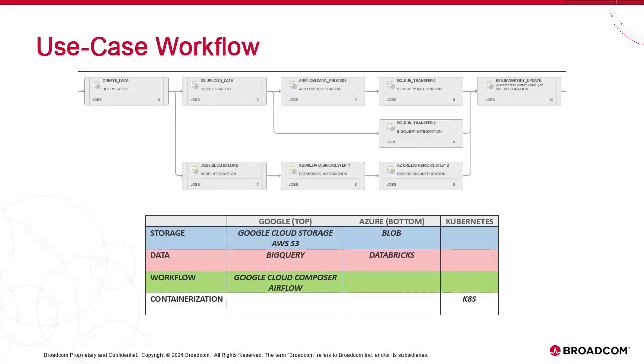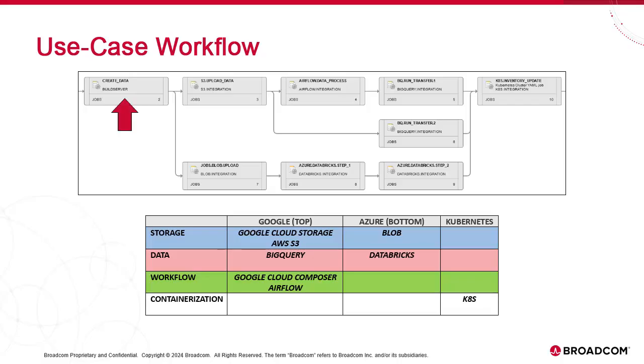The course focuses on a specific use case involving applications on premises, processes in Azure and Google Cloud, and a containerized application in Kubernetes. The cloud team, composed of 2 dedicated Azure and Google teams, have deployed a heterogeneous application generating local data from some business platform, say Oracle or SAP. Then this data undergoes transformation in the cloud before being consolidated and sent forth to a containerized application to generate aggregated inventory data. The entire process is orchestrated with an Automic workflow.